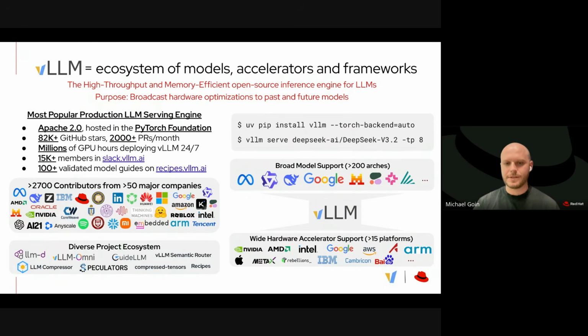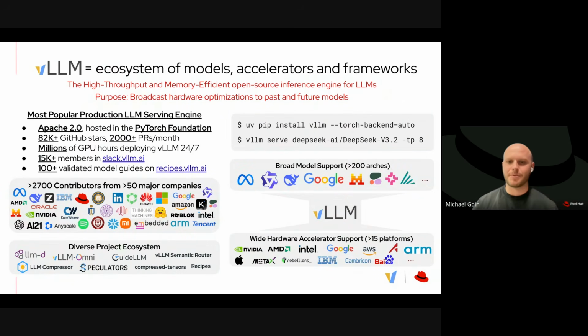We've had over 2,700 unique people merge code into the project, which is insane for a project that's only been around for about 3 years. And of course, that's supported by tons of industry giants, academic institutions, and just all sorts of companies and hobbyists and community members that make the project what it is. vLLM is much more than an inference engine itself.